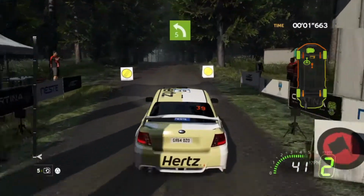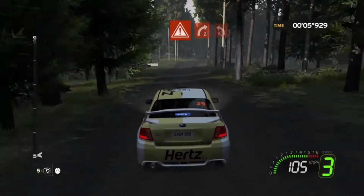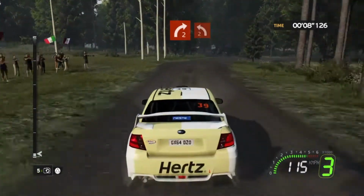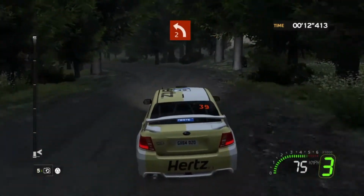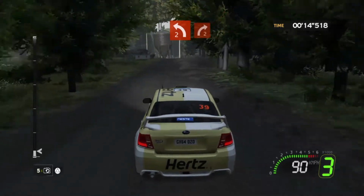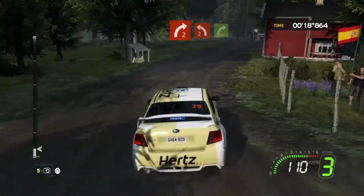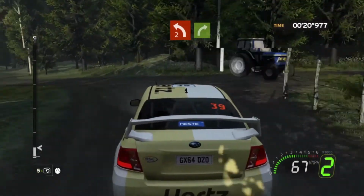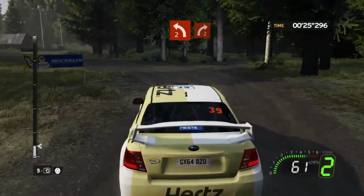Go, go. 50. Left 5. 4. Danger. Right 2 plus. On 2. Left 2. On 2. Left 2. Don't cut. On 2. Right 2. Short. On 2. Left 2. Short. On 2. Flat. Right. 4. Left 2. Minus. On 2. Right 2 plus.